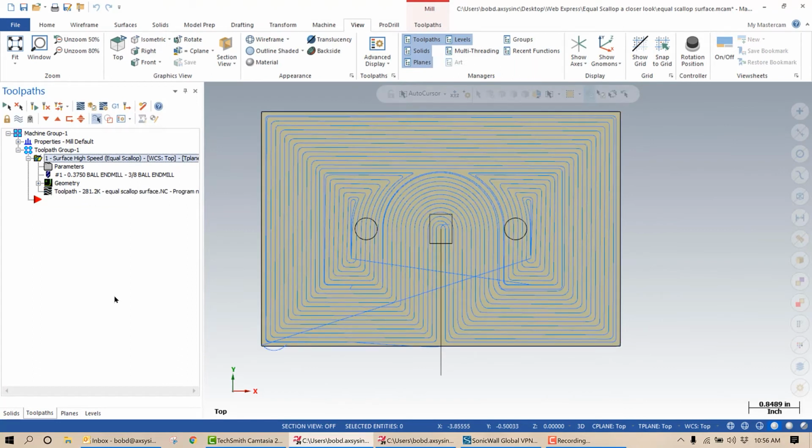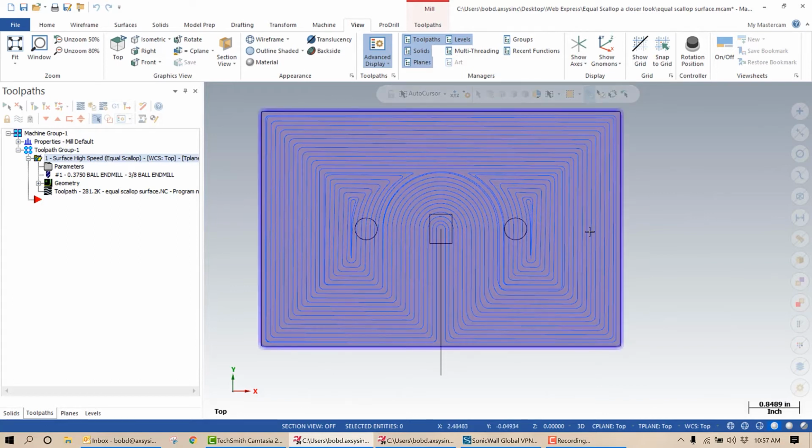And you'll see I get quite the different result. I'm going to turn my advanced display on because really all I'm concerned about is cutting motion. The reason I get this result is because my geometry, it's the surface, right? And the outside of that rectangle, and then this is my drive curve. And it calculates this toolpath based on the limits of my surface and my drive curve.